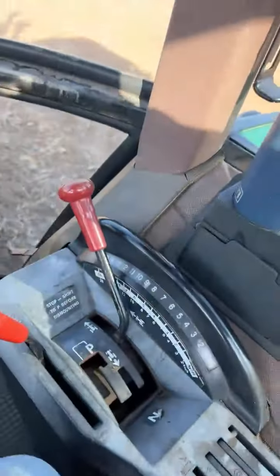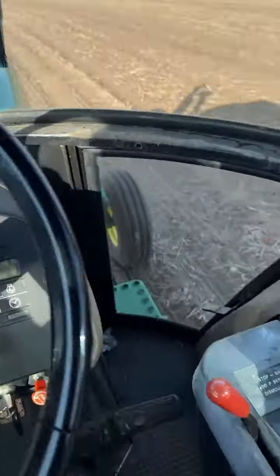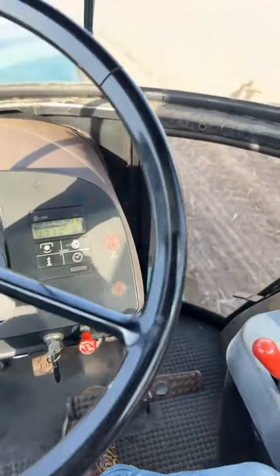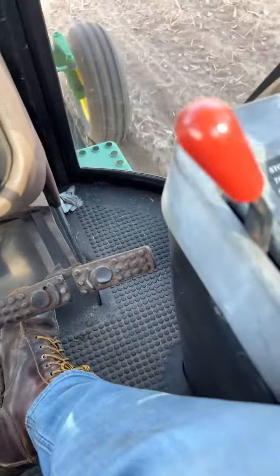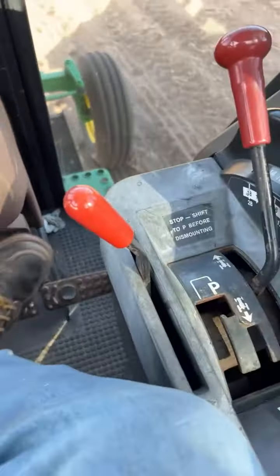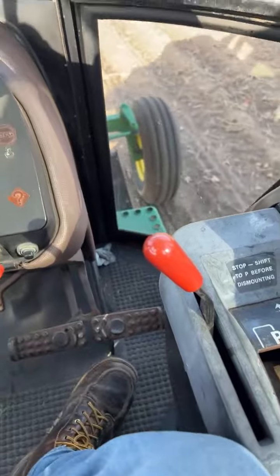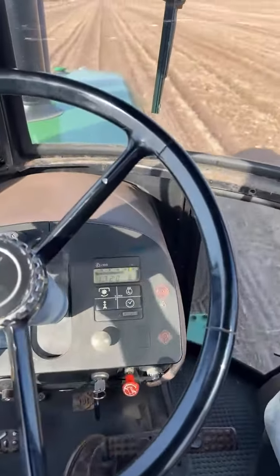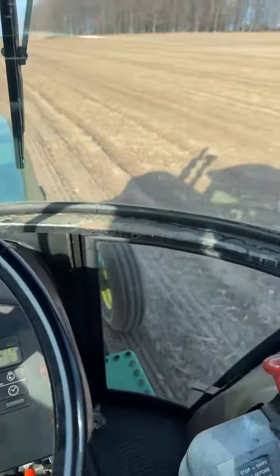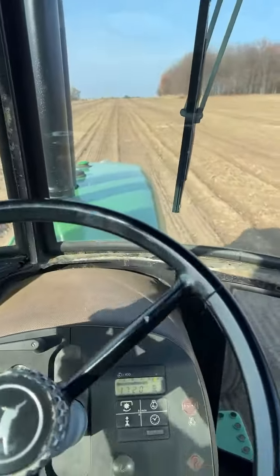These two-wheel drive tractors, you can help yourself turn the tractor with the brake a little bit. Especially with the two wheels, it's easy to help yourself turn, and I realized that I wasn't getting that result from pushing on the brake because the brake pedals are connected right now, which doesn't help me any. So we'll separate that, and that'll allow me to help turn the tractor sharper. It's a little neat if you didn't know that. A little fun fact.